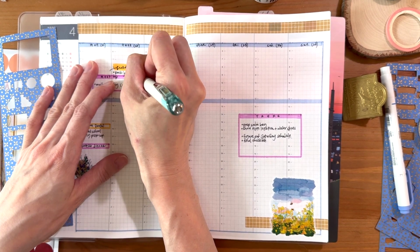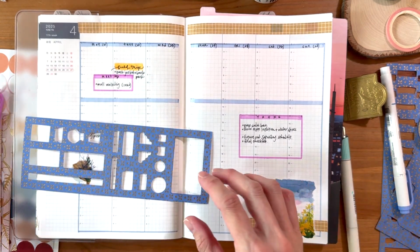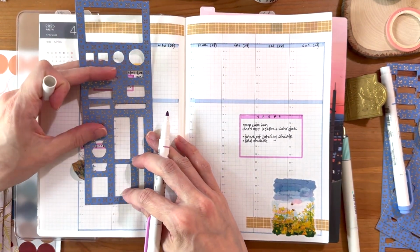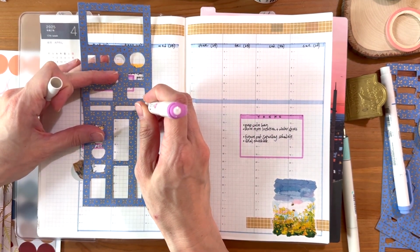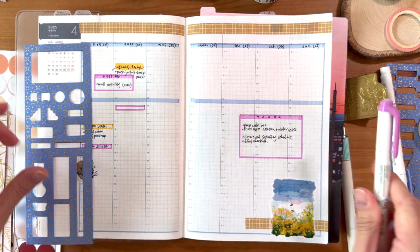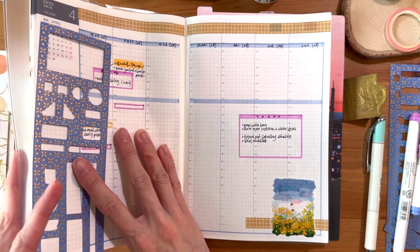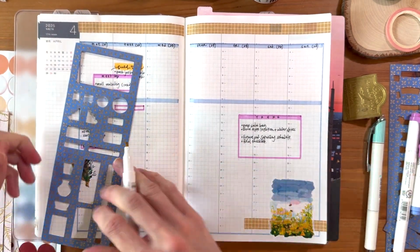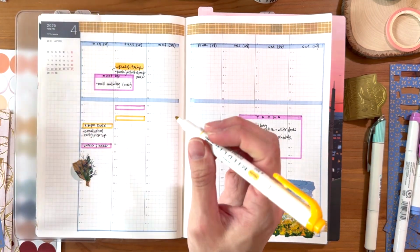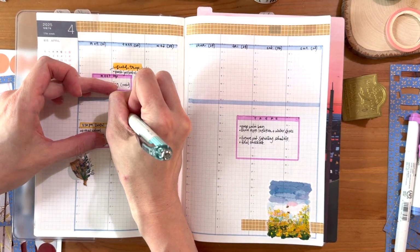Plus backpack. All right, and then an acupuncture appointment. And then where did my yellow mild liner go? There it is. Okay.